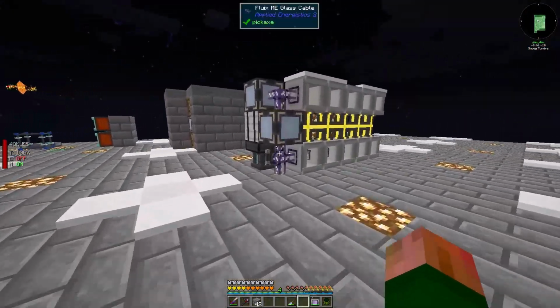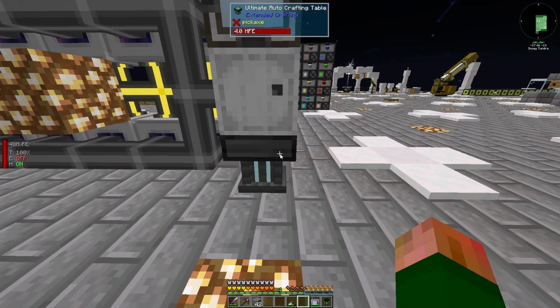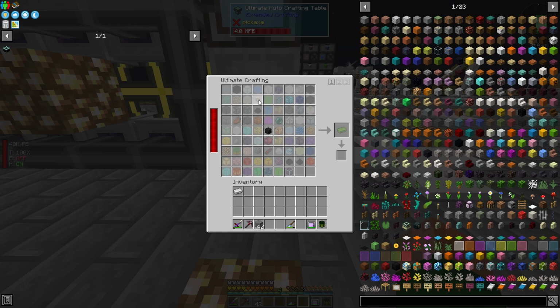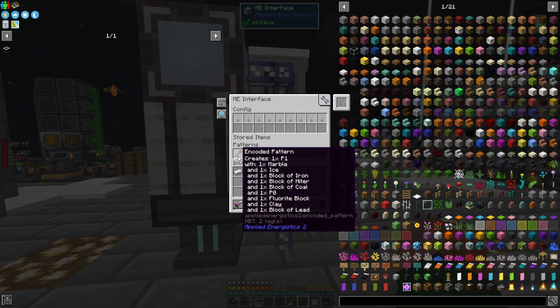The rest of the system is here. We have the ultimate auto crafting table down here. I don't know why those always look like there's one in there, but there's not. But anyway, I have the recipe saved in the ultimate crafting table. And these are the recipes. Each one of them has 8 of the items plus one of the shovels. Notice you see in there, fourth from the bottom, it says it needs one P0. So that's why I have one P0 shovel in the system.